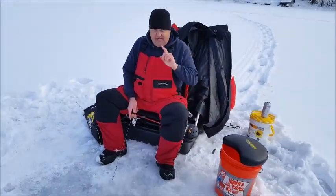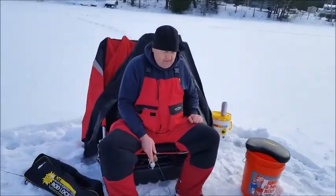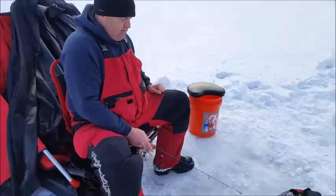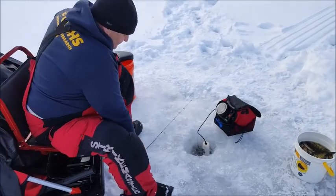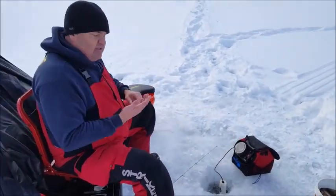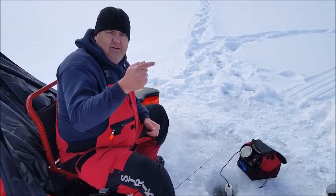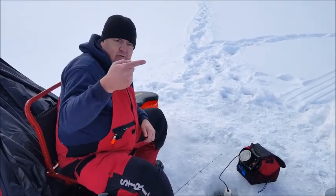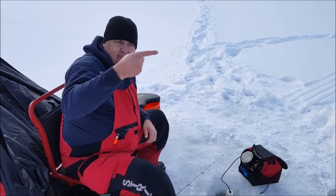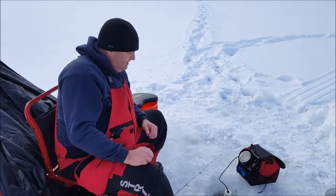So if you'll come right behind me on this side with the camera, I'll show you what I'm fishing with. What I've been doing is just kind of setting it down, letting it set as a natural presentation, and we're using a little jig head. We're using a little green jig head with a rubber tail on it, and it's got a wax worm tipped on it. But the fish are liking it with a horizontal presentation instead of a vertical. That's what we found today to be the kicker.